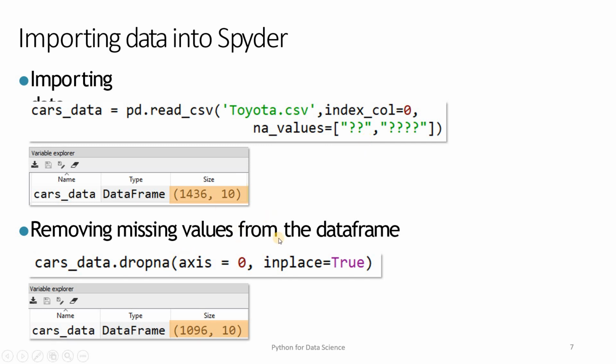We have already seen how to remove the missing values from the data. For that I have used this. You can see here, after removing the values, the data set has 1096 rows and 10 columns. So only 1096 observations with 10 columns are there.